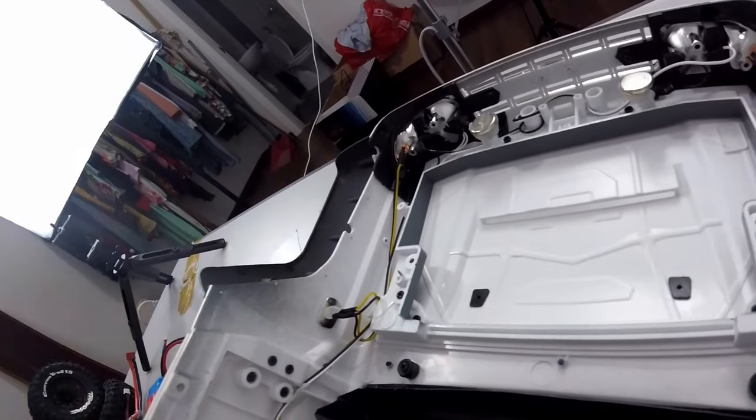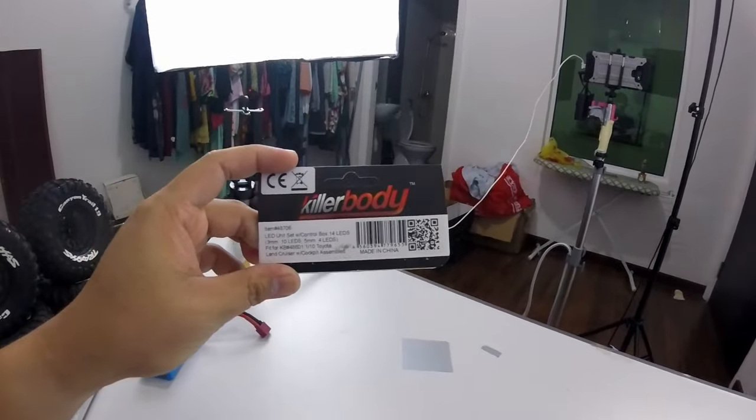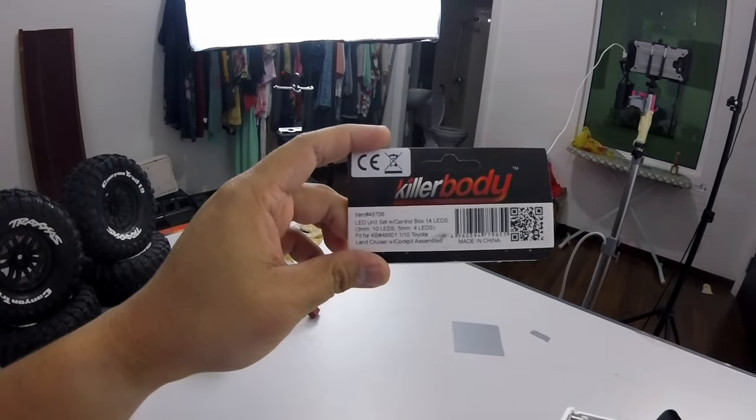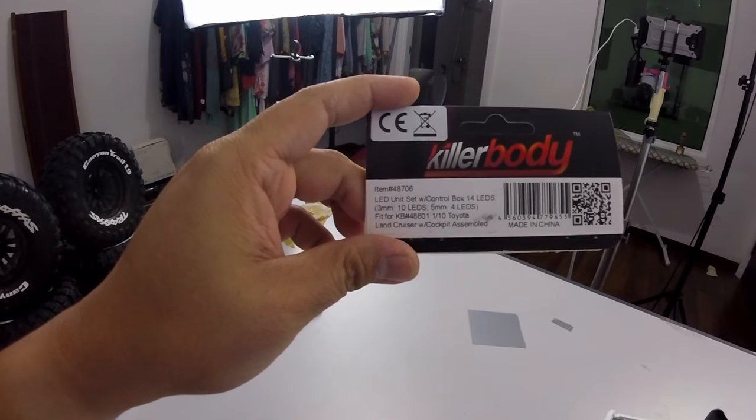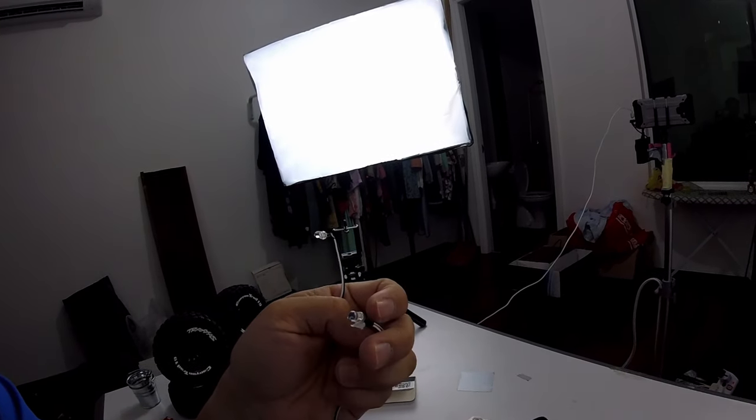Actually, guys, my light kit that came with it, the big LED busted. Okay, this is the kit. Hope you guys can see this. I hope this camera is pointing in the right direction. These are the kit if you want to get it for yourself. These are the ones that are supposed to fit in the main headlamp, but unfortunately this unit that came with it is busted, so I have to throw it out.